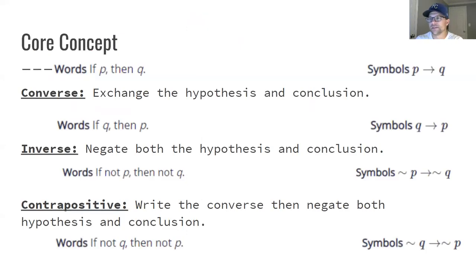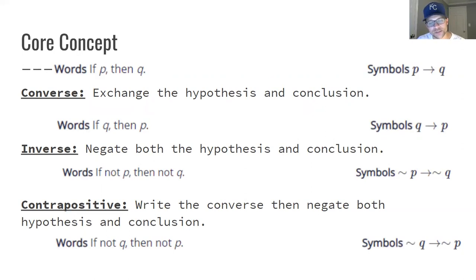Okay, so this is getting into the section of switching things around and negating and creating different types of conditional statements. For the purpose of this section, assume that every single conditional statement is if P then Q. So it's always going to start in alphabetical order: if your hypothesis, then your conclusion. In order to take your conditional statement and create a converse, you are going to swap your hypothesis and conclusion. So just take the order and switch which one comes first. Instead of saying if P then Q, it would read if Q then P. So any words that would be after your if go to your conclusion, and any words that are after your then would go into your hypothesis.